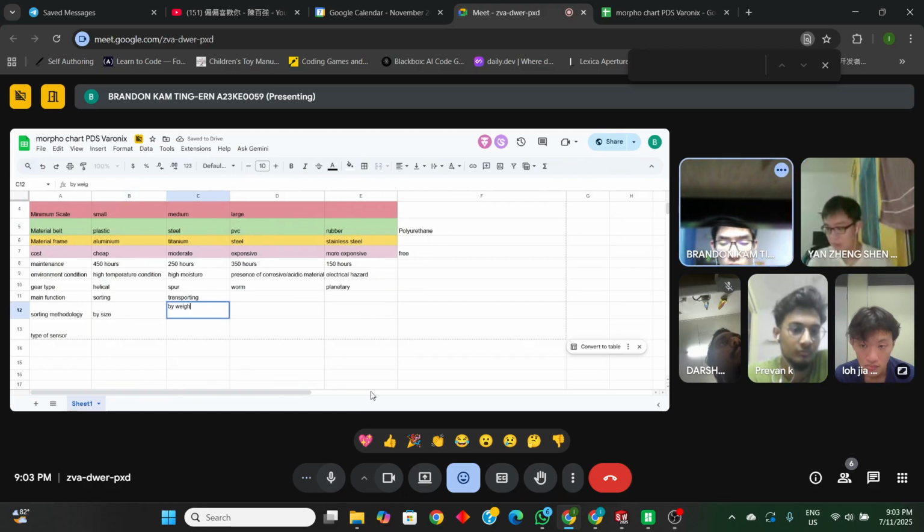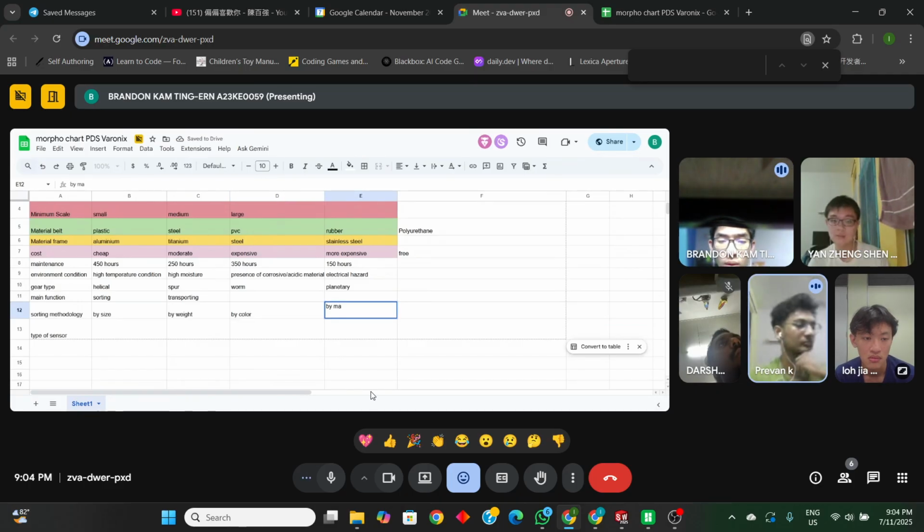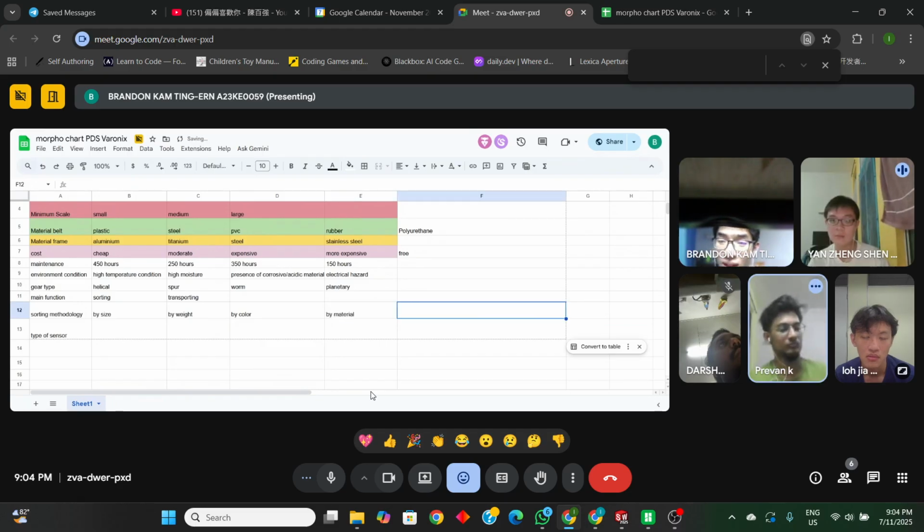By size, by weight, by color, by material, by category. I don't know. Wait, all these are category. If we use AI, we use category.